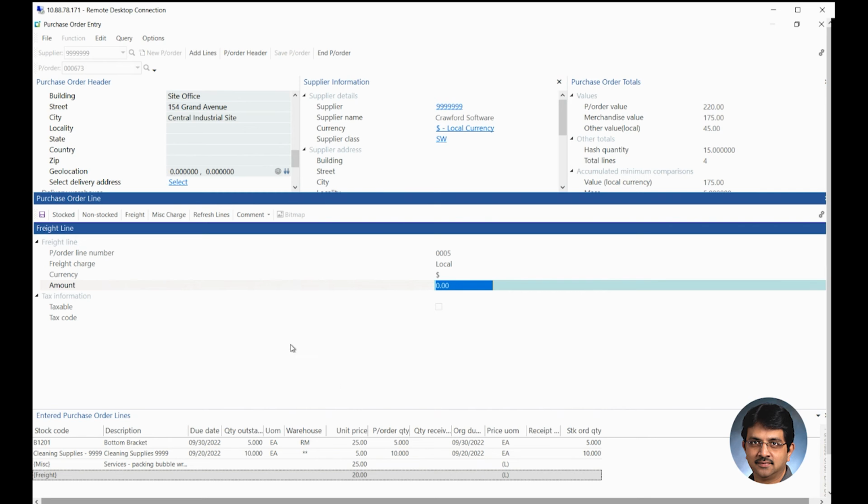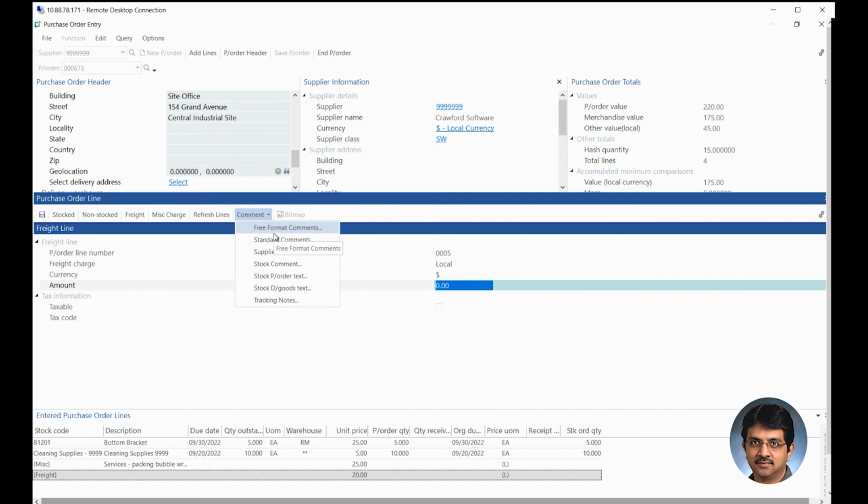Just towards the end of this session, I would add one more: if you need to add a comment to your purchase order line, you could always do that by clicking this comment button. You have different options for entering the comments. The one you would use on the fly, saying, okay, this is what I want the supplier to do for the PO, is the free form.